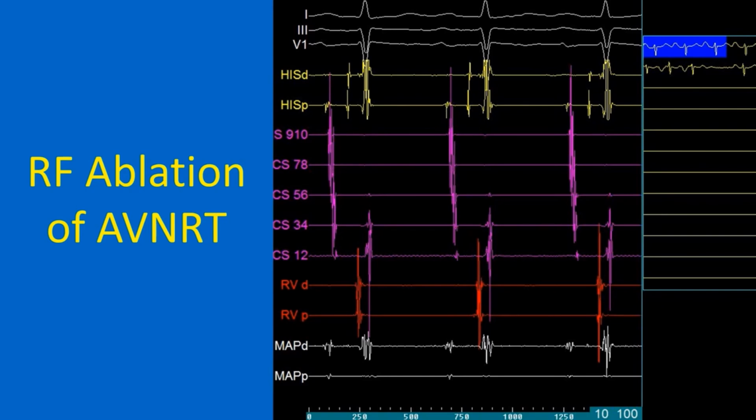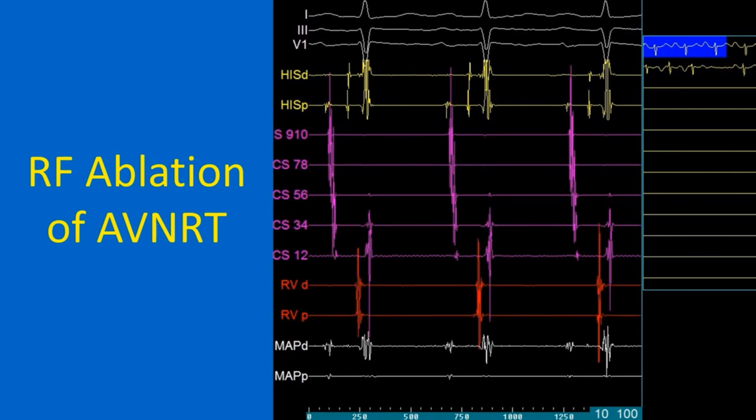The distal coronary sinus electrodes also show the ventricular activity, which is more delayed than the ventricular activity picked up by the right ventricular electrodes. The mapping electrode of the ablation catheter picks up atrial and ventricular activities and a tiny His potential. The distal mapping electrode picks up a fractionated atrial electrogram, a tiny His potential and a relatively smaller ventricular electrogram. This type of electrogram is obtained while mapping the potential site for slow pathway ablation, which is between the His bundle catheter and the coronary sinus catheter in the posterior approach for AVNRT ablation.